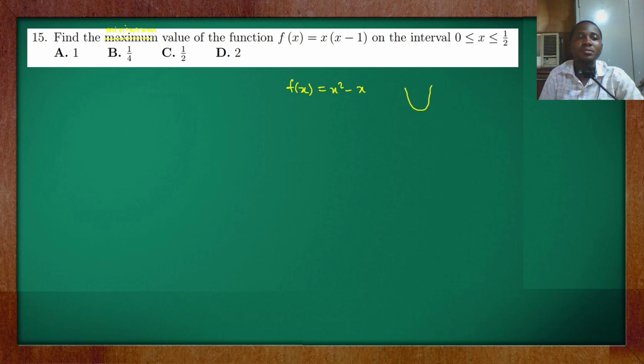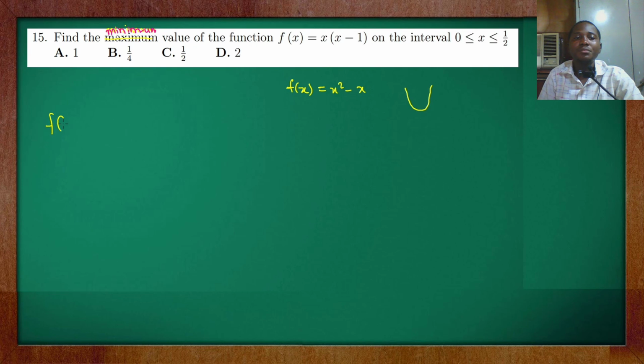All right, so I don't think you can see it. This is minimum. Okay, so that's just a correction on my own part. Maybe the people who set the question didn't actually look at the question very well. Maybe it might be a typo error. Okay, which can happen. All right, so the question here is that we want to find the minimum value of the function on this interval.